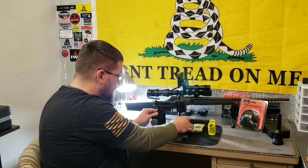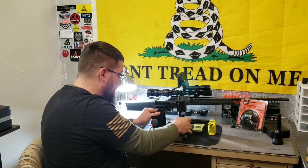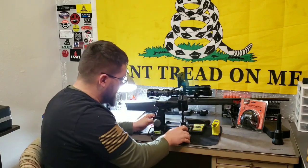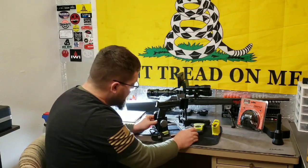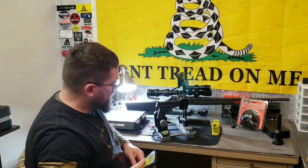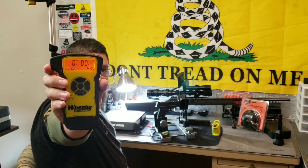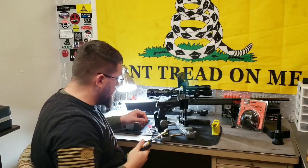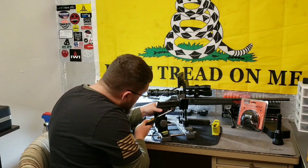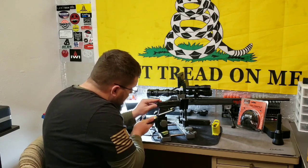So what I'm doing is I'm just getting this nice and snug in here so we can do a good consistent trigger pull test here. I'll go ahead and turn it this way here for you guys. I got it nice and down in there. I'm gonna go ahead and show you here the Wheeler Engineering trigger pull gauge, guys. It's zeroed out there. I'm gonna start with one pull here, and I might have to stage the trigger just a little bit here, guys. So it's a flat face trigger.